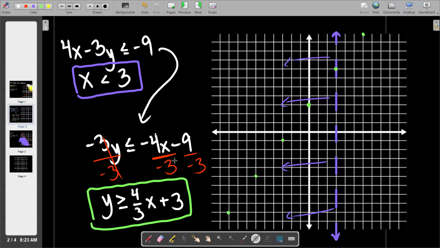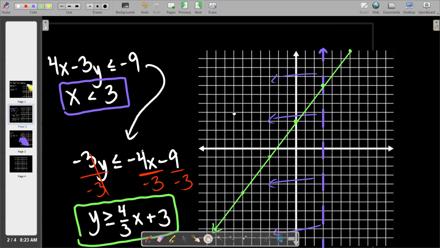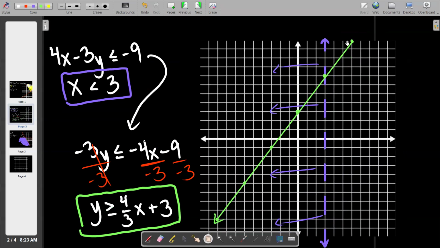Will this one be solid or dotted? Solid. It's a solid answer. Will they all be one solid, one dotted? Nope. It's just happenstance. If that's been the case so far, it's just completely by chance. So sometimes they're both solid, sometimes they're both dotted. Good question. Where will the shading go off the green line?